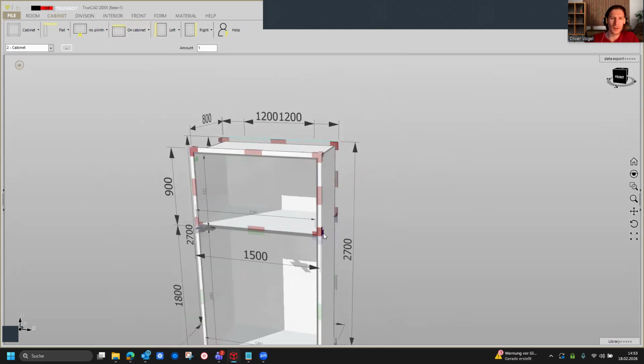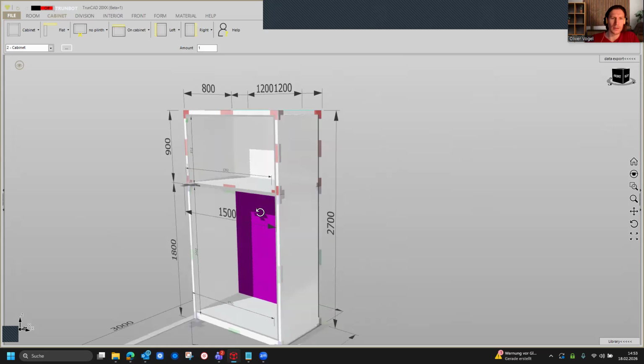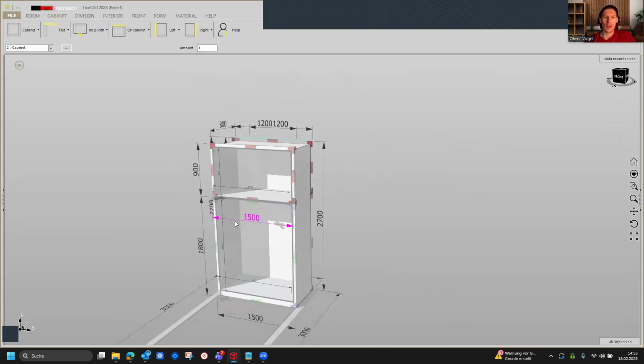So then our cabinet, our base is well done. And we have defined the back, the plinth, and the trim on top and on the sides, and that's why we go from the cabinet tab to the division tab, and we're starting with a division.